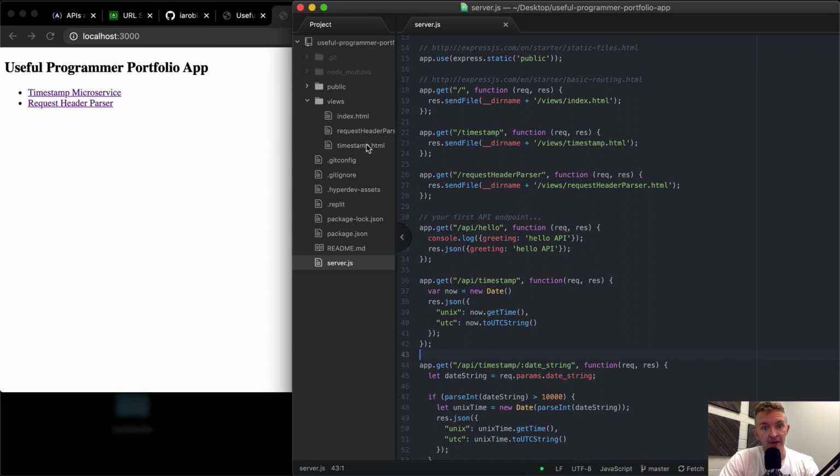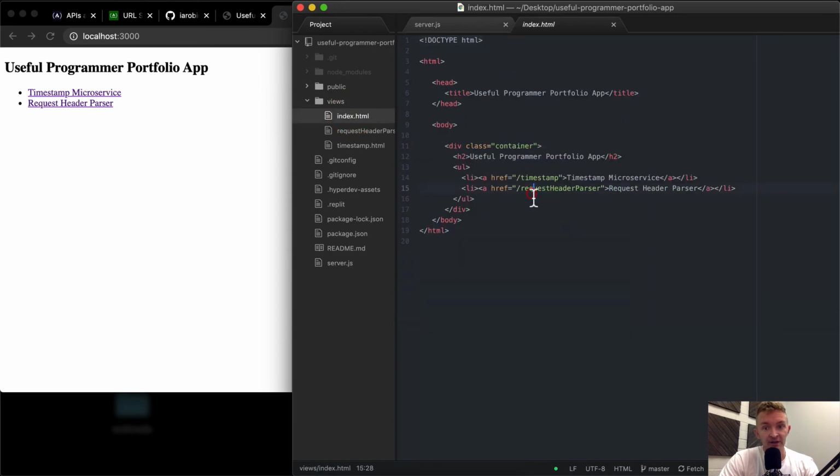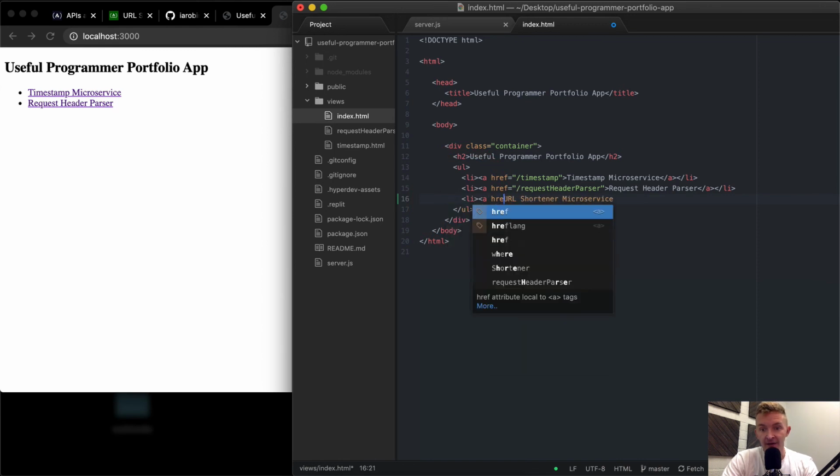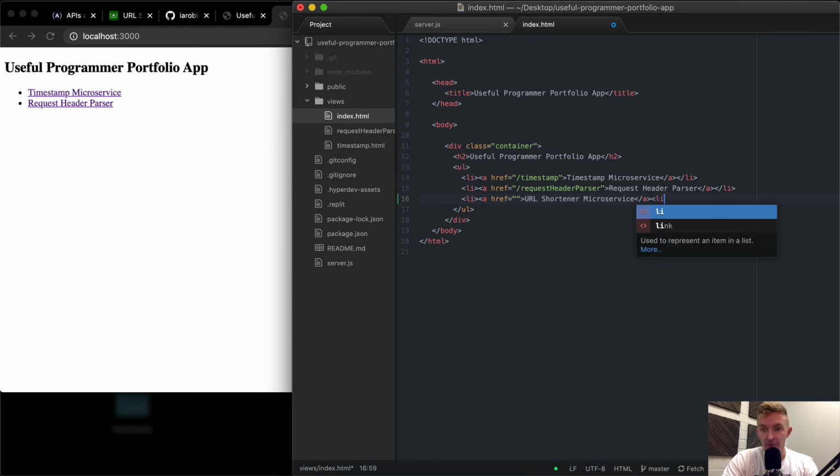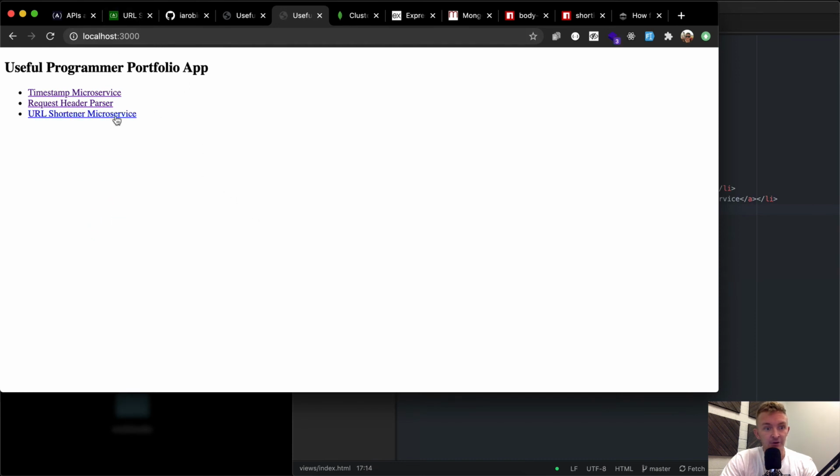So I'm going to come back over to Atom. I'm going to go into the index page in the views, and here we have a collection of links. It's just these 2 links that show up here. Now we're keeping this really simple for now. I'm going to add this as a link here. At the end of this series, I'll probably tighten this up and make this look cooler, but we're just going to create a new place for this to live, and we're going to call it URL Shortener Microservice. Okay, so if I save that and I refresh in my local terminal, you'll see that the URL Shortener Microservice has been added, and it links to here.